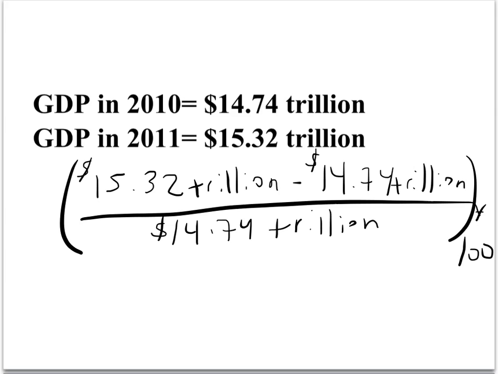One thing to be aware of is if you just type the entire string into your calculator, you're going to come up with a wrong answer. What you're going to want to do is make sure that you put in parentheses what's on top, or hit enter after the first subtraction. Then, when you type it in correctly, what you should have come up with is a 3.93% growth rate.